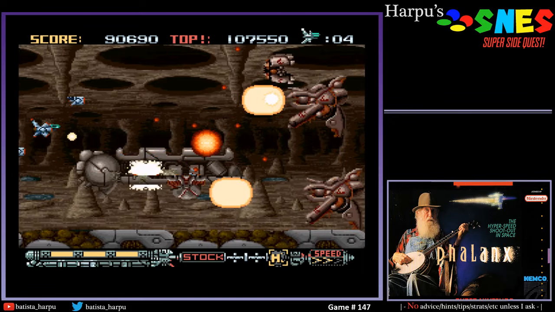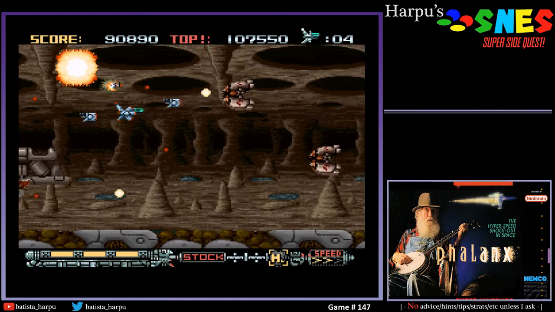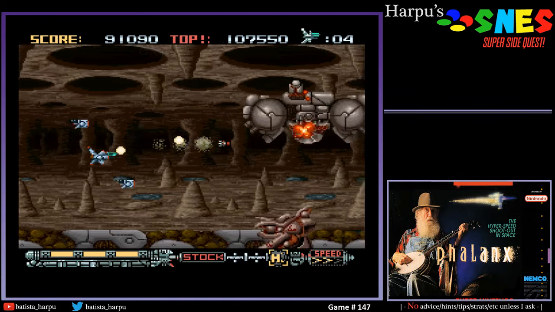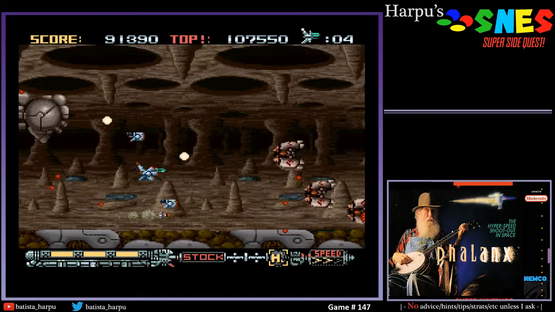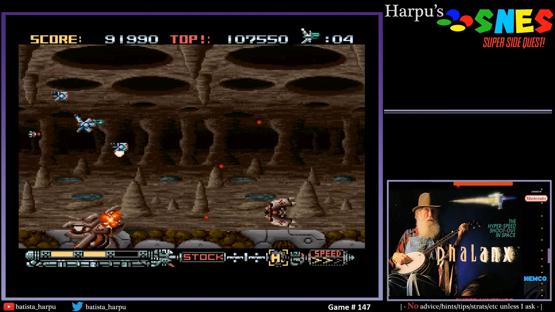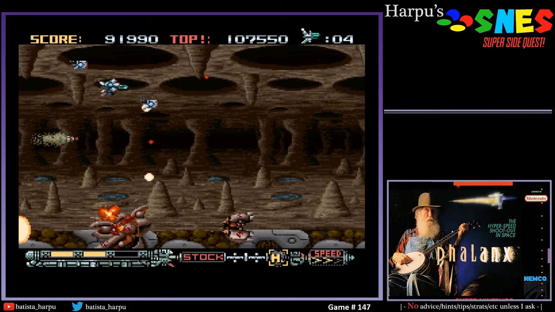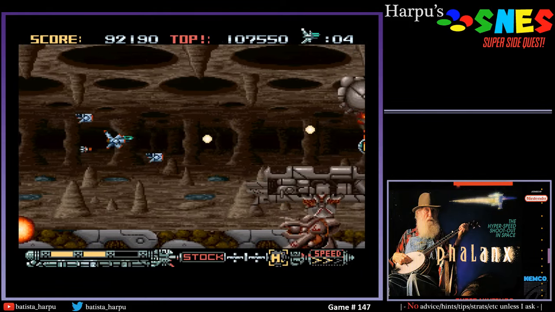What is this thing? I really don't like homing at all. It targets things that are invincible. That seems like a programming flaw for the weapon.